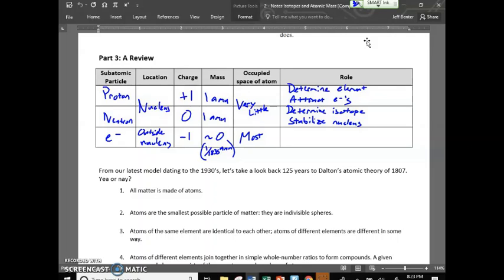If your nucleus has protons in there, and as you know, if you have two positive things, they're going to want to repel each other. So there has to be a stronger force than that holding them together. That stronger force is the strong nuclear force, but sometimes it needs a little bit of help. It needs a little extra strong force, and so the neutrons in there provide a little extra strong force and hold the nucleus together.